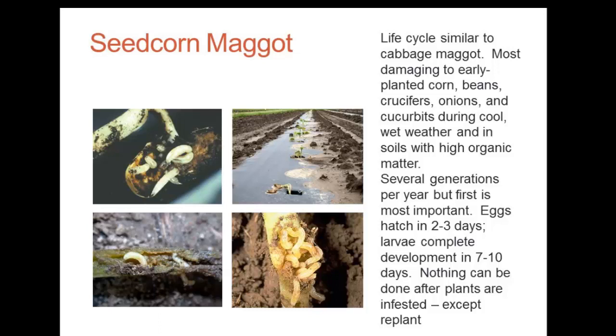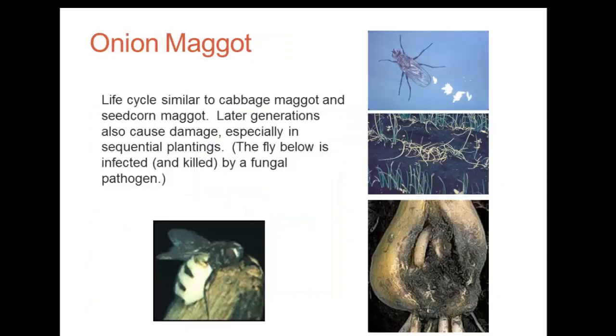And just as with cabbage maggot, it likes to lay its eggs where there are cool, wet soils, high organic matter. When the eggs hatch in 2 or 3 days, they complete development to the pupal stage in about 10 days, even in cool weather, which means if you do have damage, you go back in and replant, because that generation all comes up in big numbers and disappears in a very short time. Later in the year, there will be more generations that spread more time. Right then, you can replant safely.